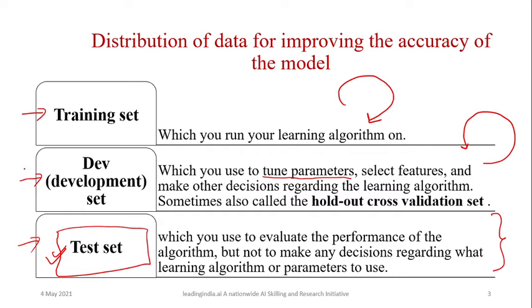Maybe you can say the development set also your model has not gone through in the entire training process, because ultimately your model is training with the training set only. But indirectly, as a human is involved in between to tune the parameters based on the result on the development set, you can say indirectly your model has seen that development data as well, because based on the result from the development data you are going to modify the parameters of the model. So in that way you can say your model has indirectly gone through your development set as well.